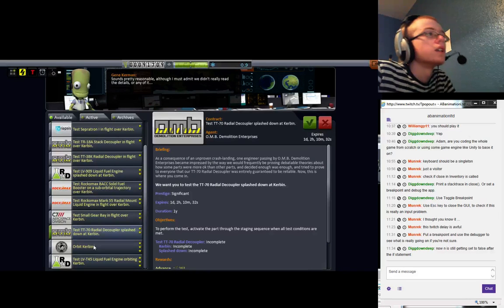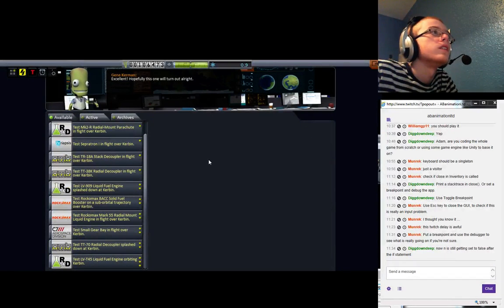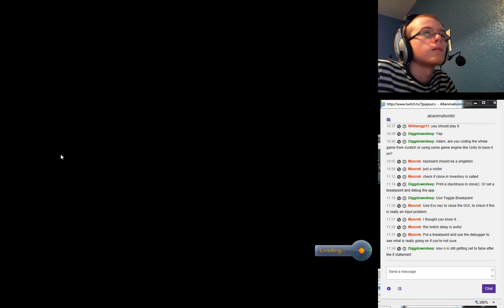Okay, right, I don't really see a point in half of these contracts. It's testing all this stuff, that's like really specific things. Achieve orbit, let's go for that one, I think we can do that. Can quite easily get into orbit now, I think.